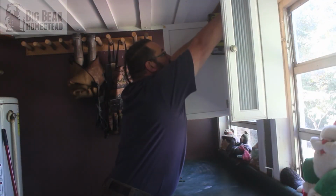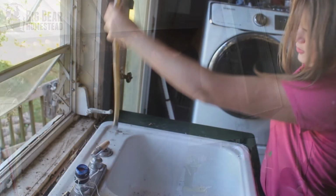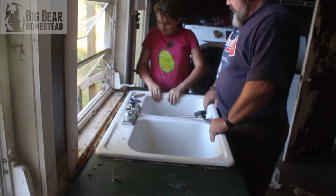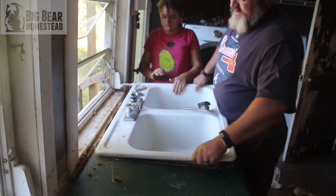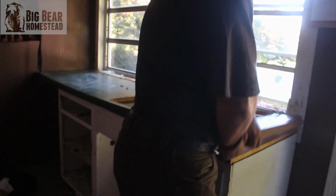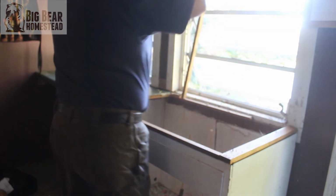We also started a remodel on the laundry room. We have started, I don't want to call it the demolition process because it's not really much of a demolition. We took out a countertop in there that had a sink in it to open up some more space, because I want to take the freezers that are in my shop and put them in here. That way they're closer.